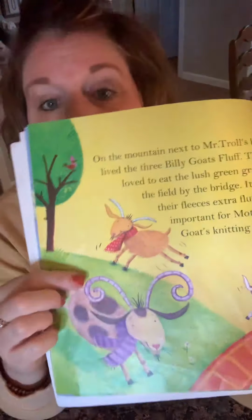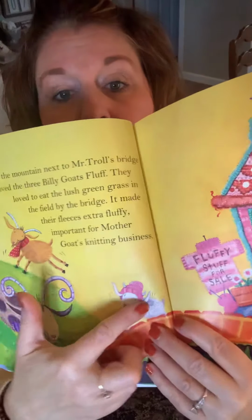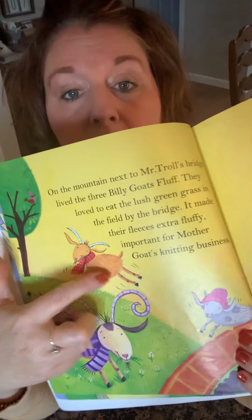It made their fleece, their fur, that's what the fur is called on a goat, their fleece, extra fluffy. This was important for Mother Goat's knitting business. This is a spin on the story. Mother Goat is in here and she has a knitting business.